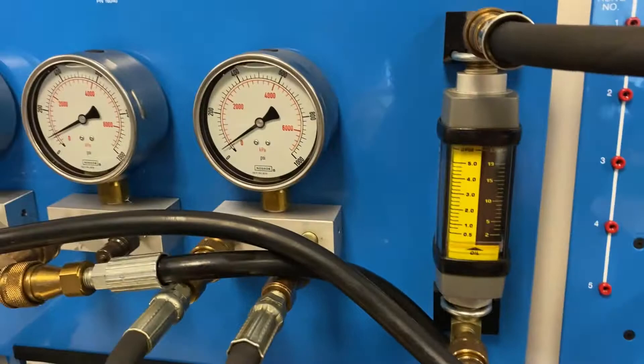Okay. So we've got our gauges and our flow meter hooked up, right? We're good to go. Now I'm going to operate the directional control valve here, and let's see what happens.